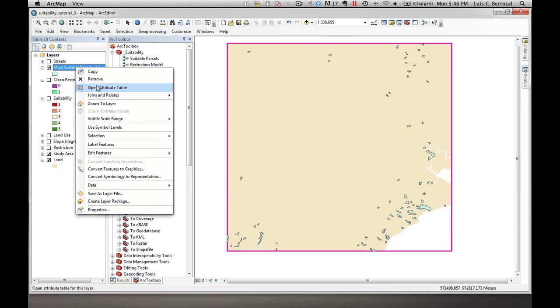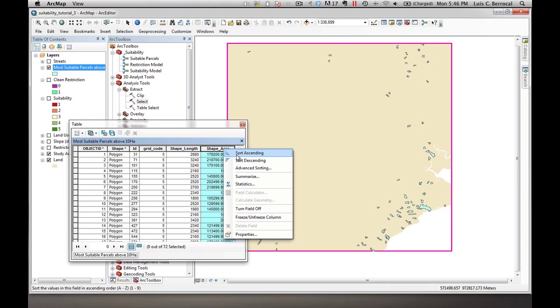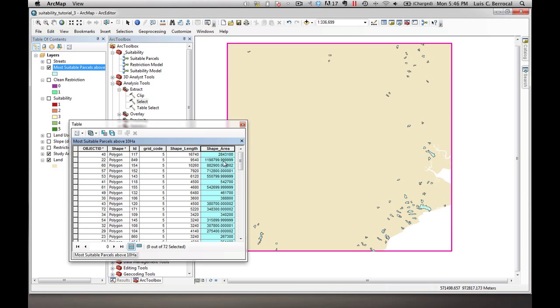And what we're going to do is open our attribute table. We're going to order this. And let's just select a couple of them and see where they lay. Since I know I should have created a buffer restriction for shorelines, we probably won't be considering these ones, but this one looks good. Let's take a look at it.